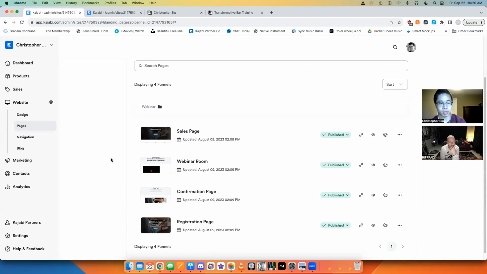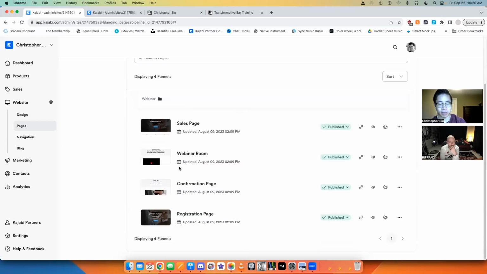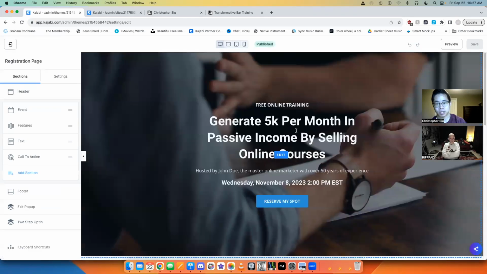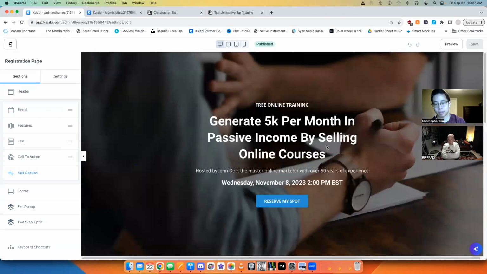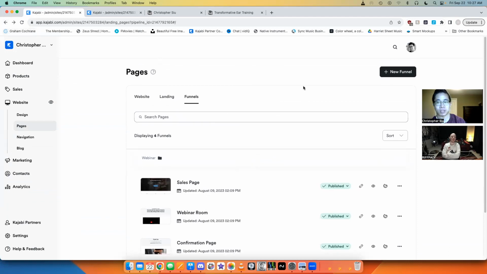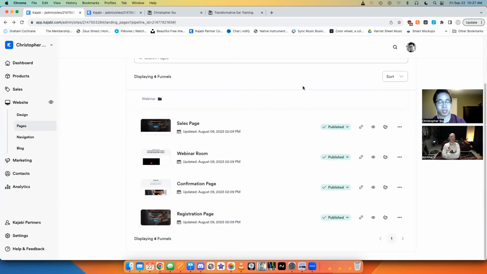Yeah, totally. So when you set up that webinar funnel, you click it and they give you like 4 pages right away. The registration page, you can just edit however you want. Does this automatically set something up? Yes, that's the whole purpose of those funnels. It gives you a pre-built set of pages and emails, and the way it's all linked together is automatically updated. So it's kind of cool.